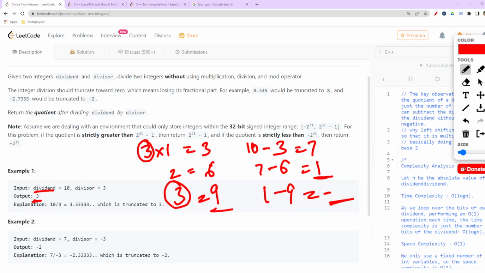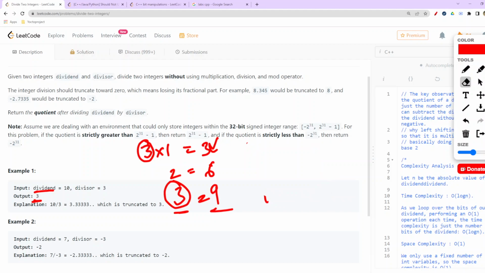Okay, so the actual thing here is that whenever we do it like this, meaning multiplied, then surely it will become greater than 9. So we don't need to divide our dividend by whatever multiples we get. Basically, what we are required to do is, we won't be doing this. We would be simply doing this thing.